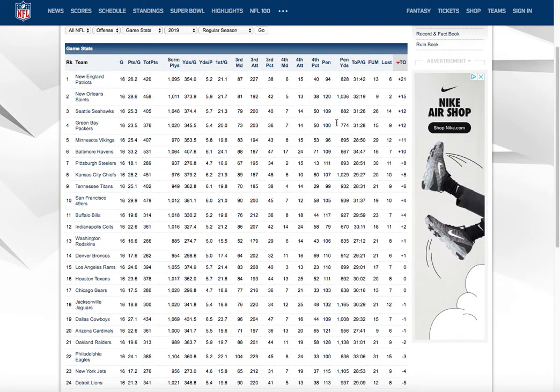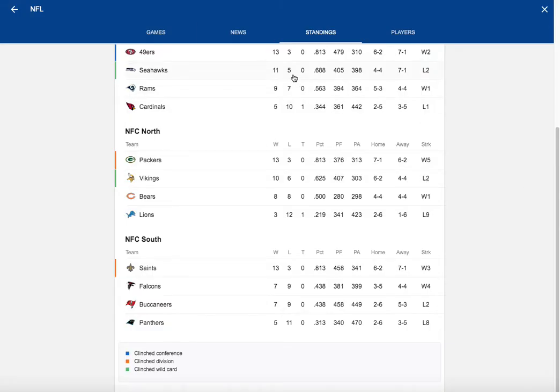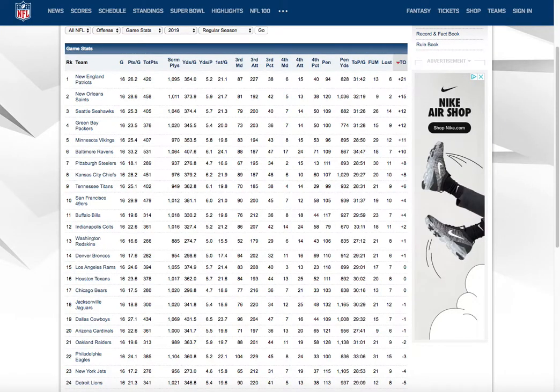And let's look at the third team here, the Seattle Seahawks, plus 12. They were third. Seahawks were 11-5. They were 68%. So now we have 3 numbers: 75, 81, and 68. What is the average of those 3? Not average, I think we're looking for the median. What's the middle number? 81 is the top number and 68 is the lowest number, so we're going to use 75. Just remember 75. So New England is going to be a 75. All of this is going to make sense here in a second.